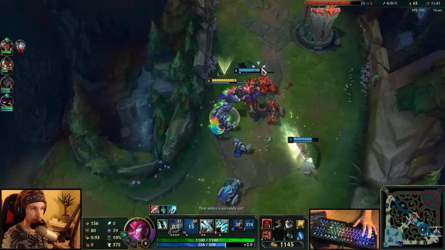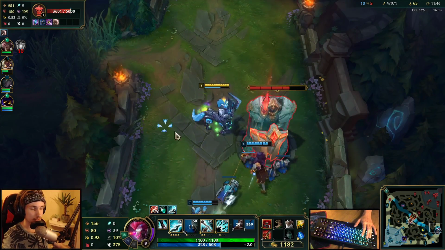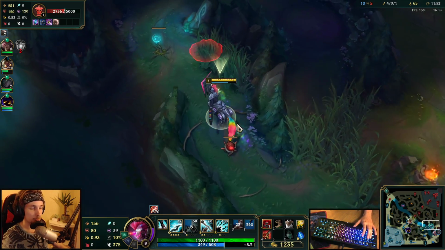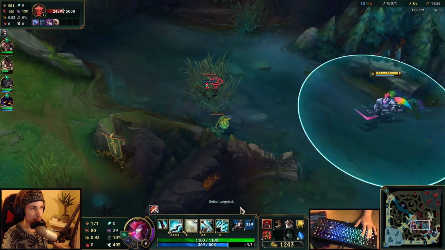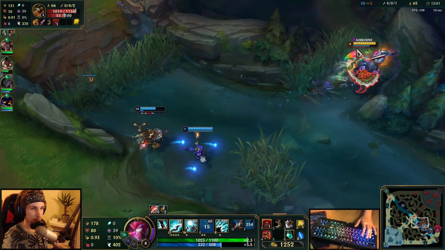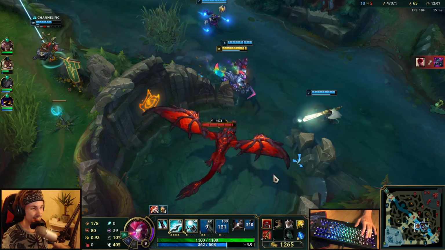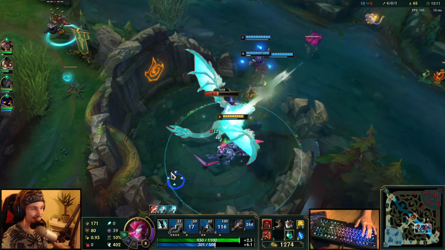Awesome. 10 seconds for the dragon. We're definitely going to need it. Unfortunately, one problem is that we don't have Smite. I smited a little bit too early when I shouldn't have. Oh, whoops. Alright, never mind. He gets off safely, that's my fault.